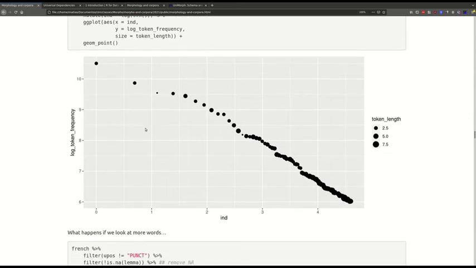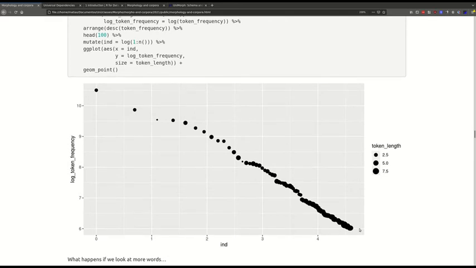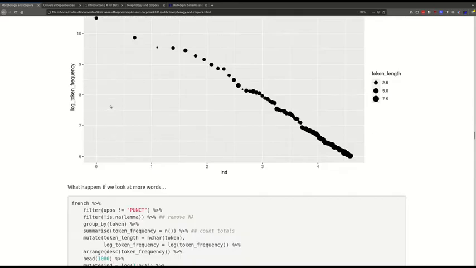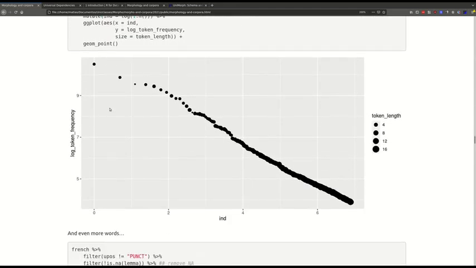And if we do this log plot, and by size we represent the token length, we get something that's sort of linear for the first 100, and if we take more, then the trend becomes more and more linear.